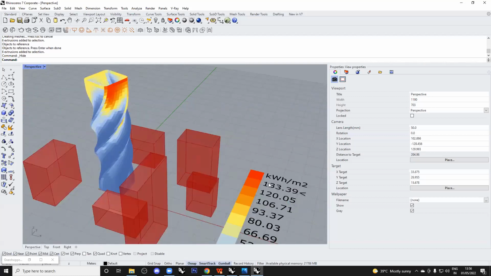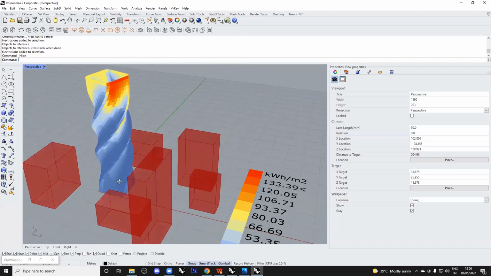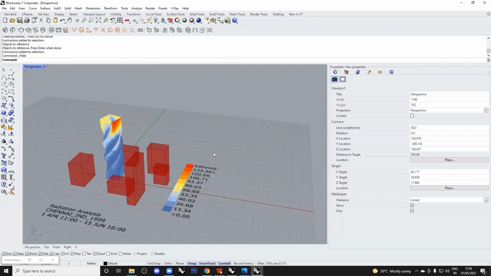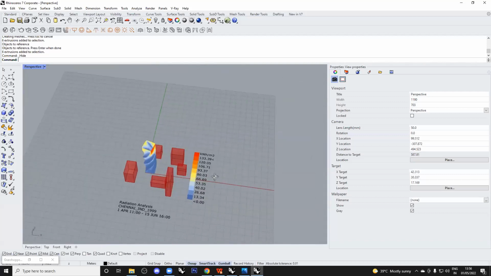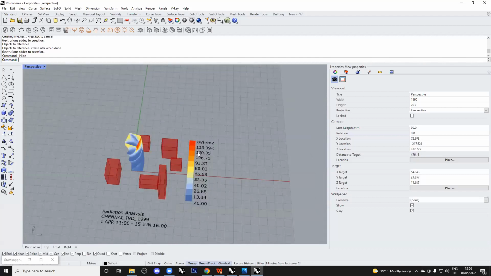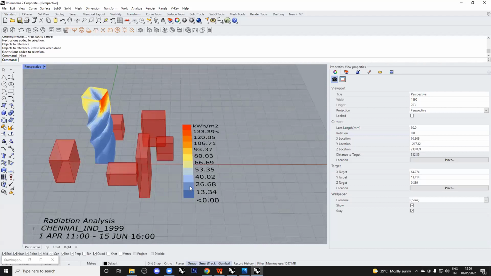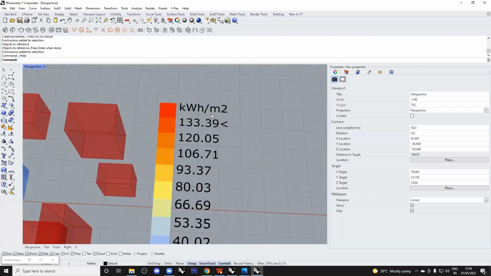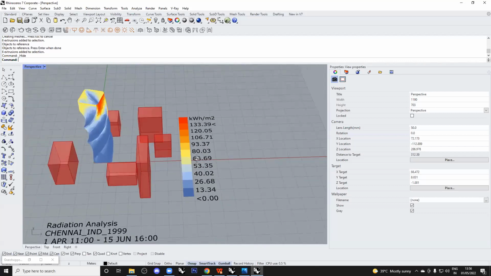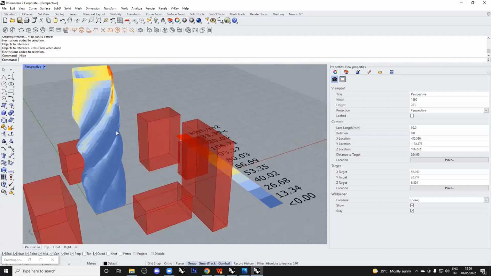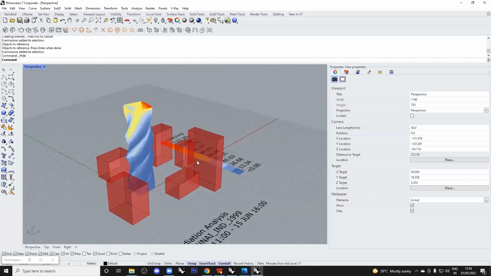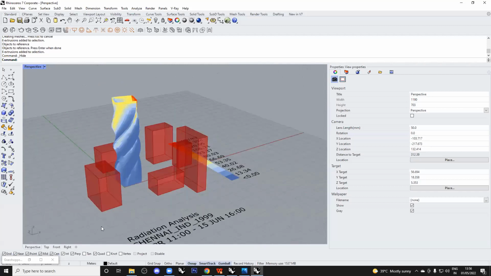Hotter regions receive a radiation color red, colder regions receive a radiation color blue. If you were to read through this document, you have a legend that represents what each color code radiation value is, and it says the unit is kilowatt hour per meter square. That's it. That is pretty much how you go about carrying out a radiation analysis.